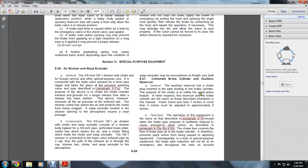B. The components of the 3/8 of an inch OB1 air strainer, choke and wasp excluder, consist of the strainer body, a tap of 3/8 of an inch perforated brass plate, and the curled hair within, which cleans the air of the choking fitting and withholds the choke of the wasp excluder. The OB1 strainer is connected to the triple valve exhaust by the cap of the path of exhaust air, and this is a cap in the strainer hair of the choke of the wasp excluder to the atmosphere.